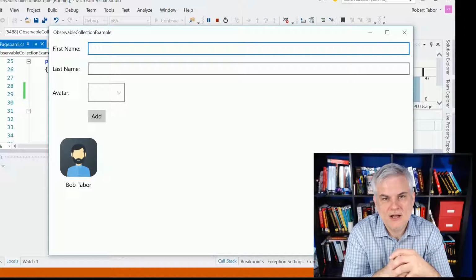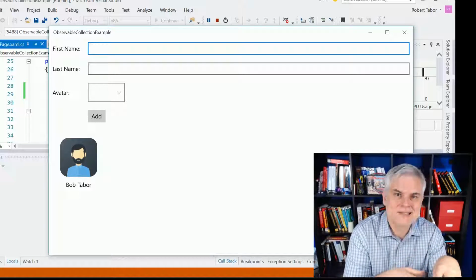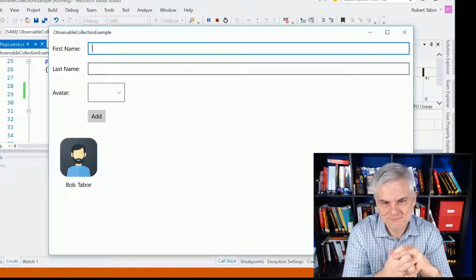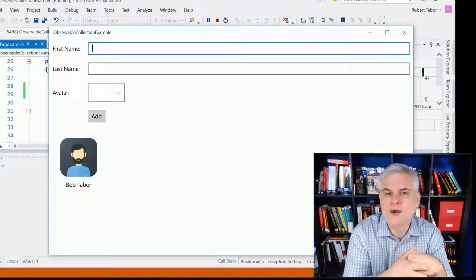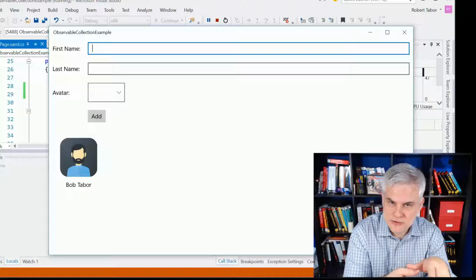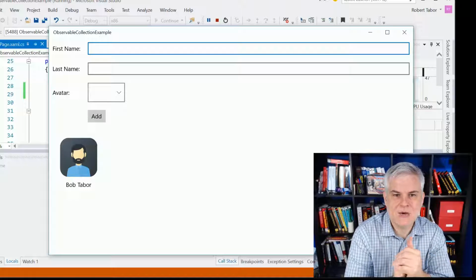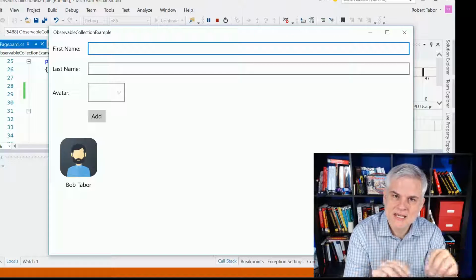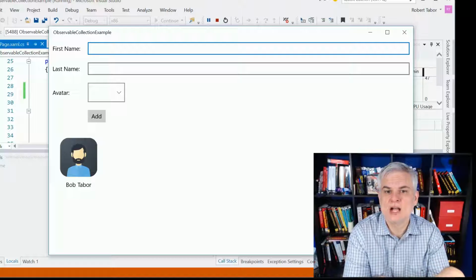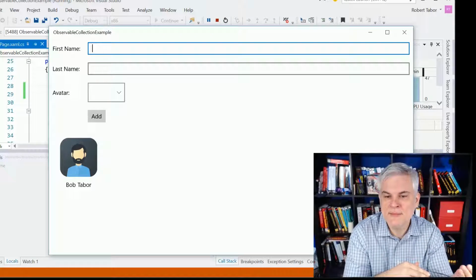Okay, all these XAML-based platforms. So MVVM stands for Model View ViewModel. It is a design pattern for writing code on the user interface that binds to data. Now, what I'm showing you in this example with the observable collection is really a building block, a first step foundational concept towards learning more about MVVM.